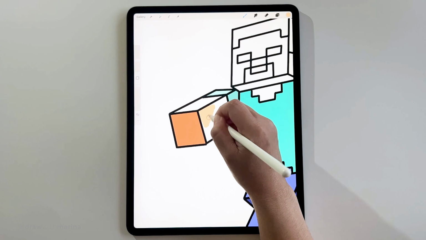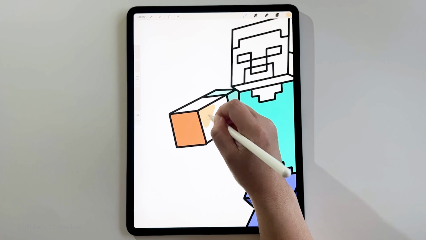We're going to do the lighter shade on this side. And a slightly darker shade on this side. Now, if you're using pencil crayons and you don't have all these shades, it's okay, you could paint them all one color. It's perfectly fine.